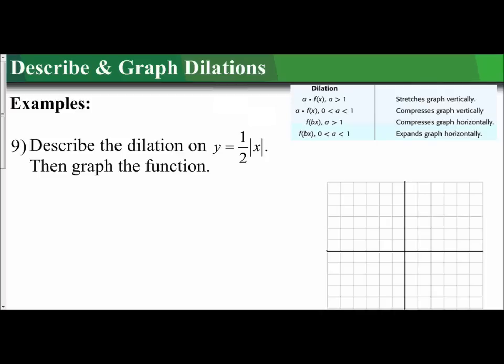Those are vertical dilations. We also have horizontal dilations. Above this line, we see vertical dilations based off the size of a. Below this line, if we have a coefficient attached to x, we see our a is outside, and our b is the coefficient of x paired up with it inside the grouping symbols. If the size of a is large, it's going to compress horizontally. If the size of a is small between 0 and 1, it's going to expand horizontally.